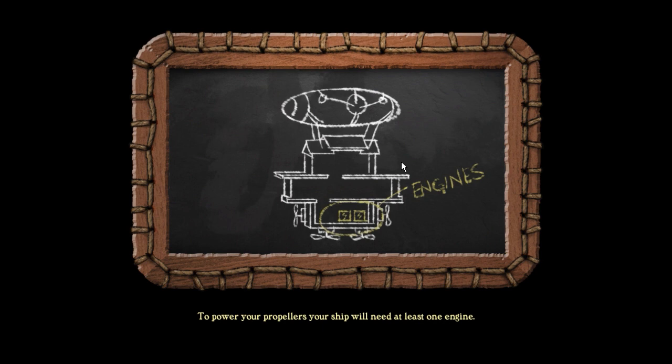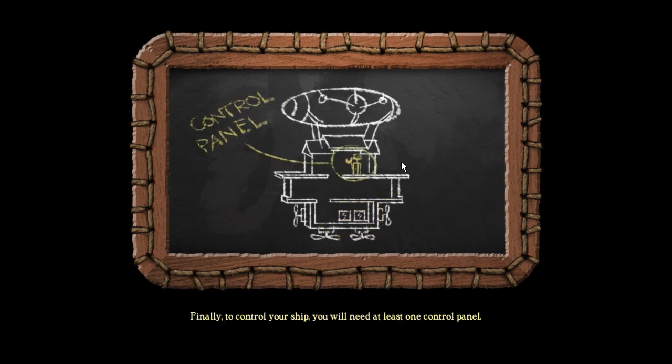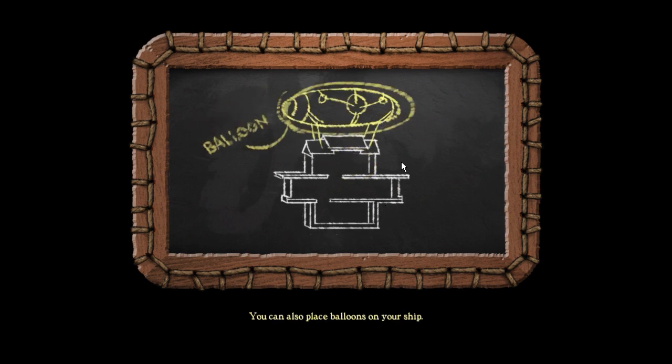Engines. To power your propellers, you will need at least one engine. Engines will also be used to power components of your ship, like mounted turrets, grinders, and so on. Ooh. If your ship doesn't have enough power, your components will be weaker than normal. Finally, to control your ship, you would need at least one control panel. That's what I built, baby.